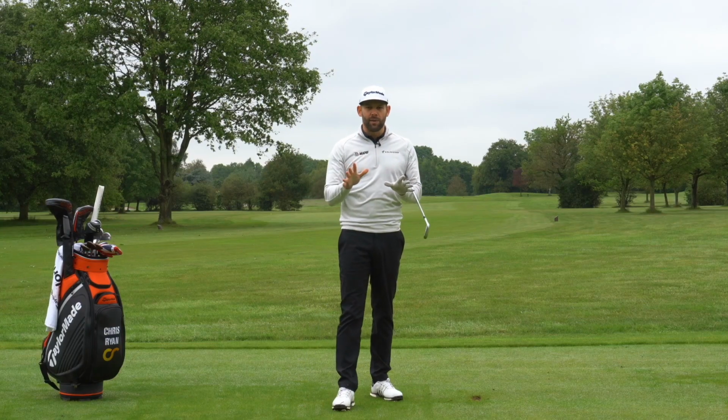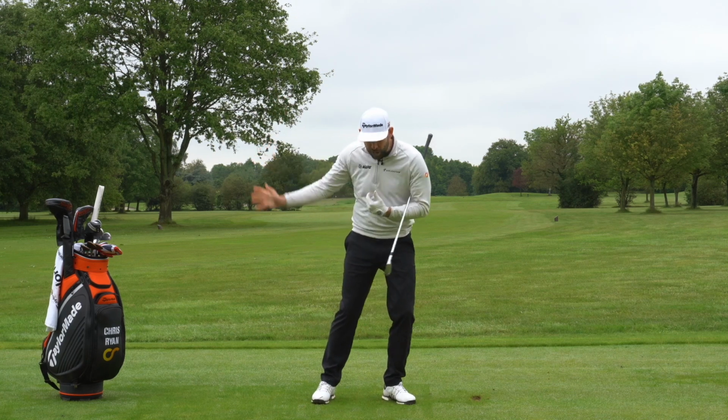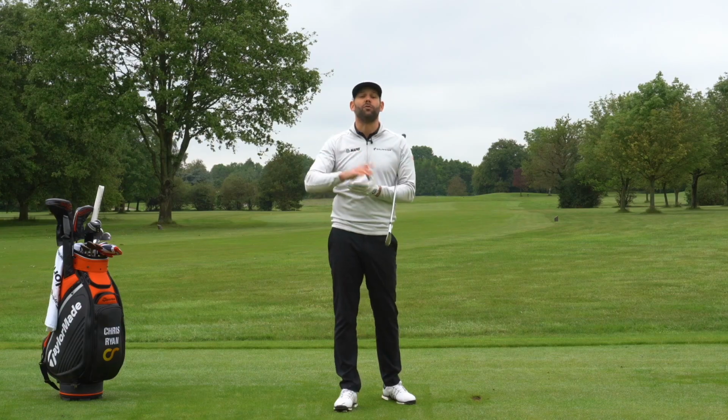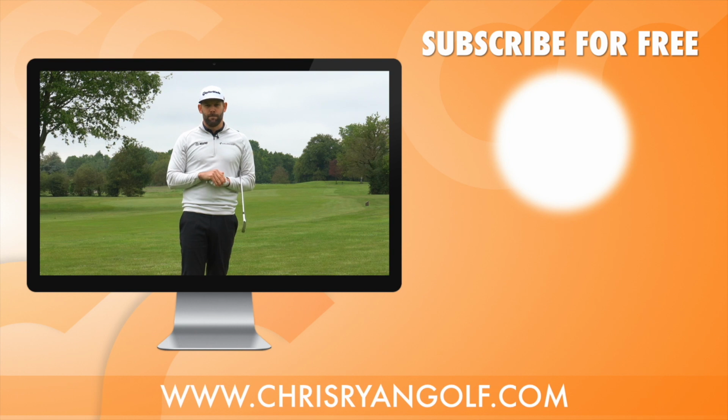So don't worry about keeping your head behind the ball. Almost have the idea that from the top you're going to get in front of the golf ball. Your ball striking is going to go to a new level. You hit the ball further, you hit the ball straighter, it'll feel better, and your scores will drop as a result.